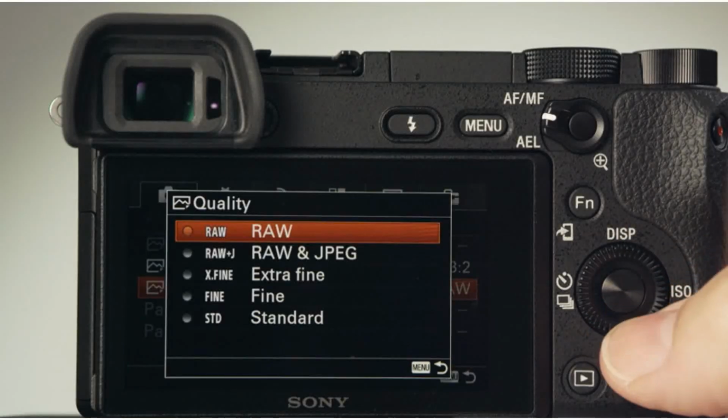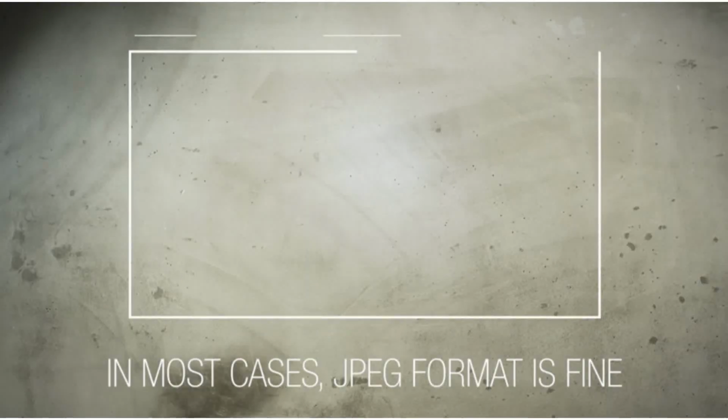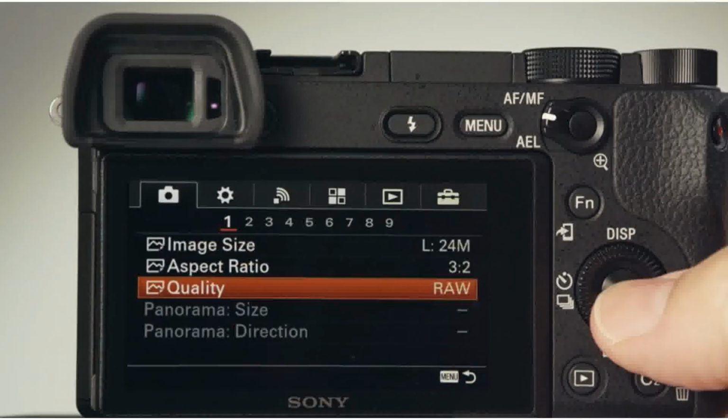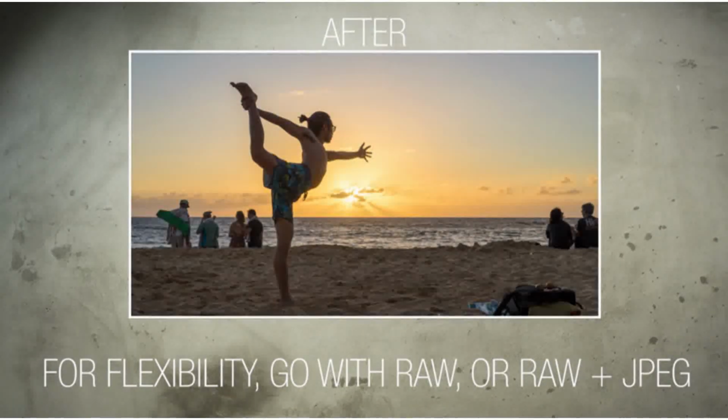The a6300 shoots images in both RAW and JPEG formats. If you don't plan on post-processing your images, JPEG is fine. However, we recommend shooting RAW or RAW plus JPEG files to get the most flexibility out of the camera's images.